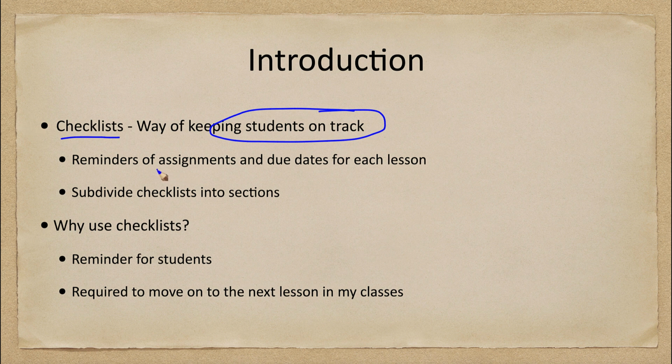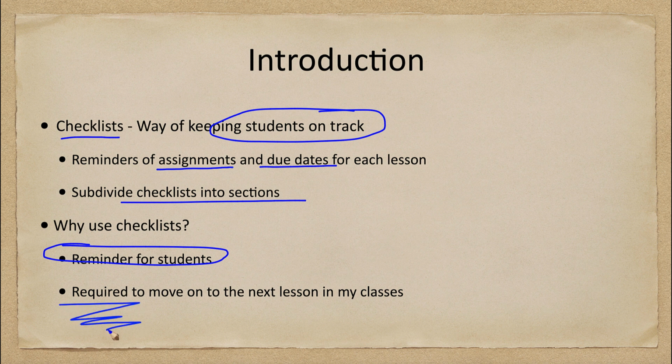Now, it doesn't just have to be assignments, but it can be the reminders of assignments and due dates. But it can also be other things, not specifically graded assignments, such as discussions, but also other things such as readings or lectures to watch or reminders of assignments that are coming up in a few weeks that they should be working on. So I have all these different reminders in each checklist and I subdivide them into sections. There's a checklist part for the lecture materials, there's a part for the assignments, and there's parts that are just reminders. So they have to check these off. They're the reminder for the students, which is one of the reasons I use them.